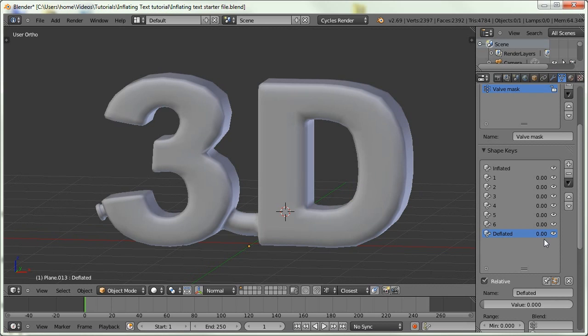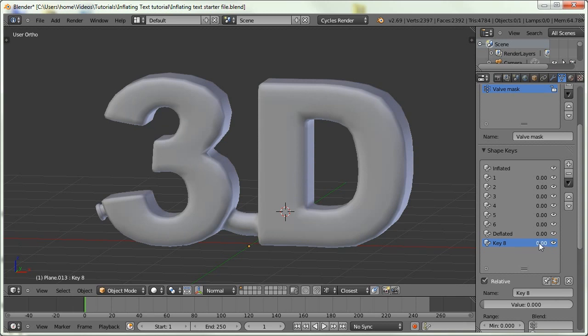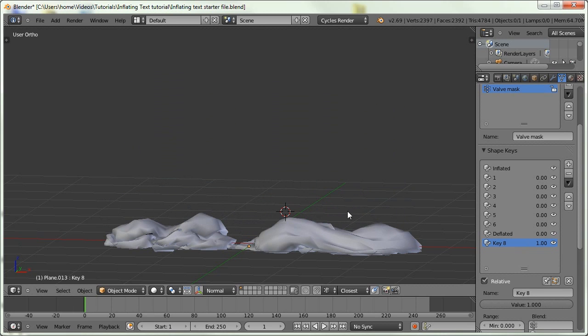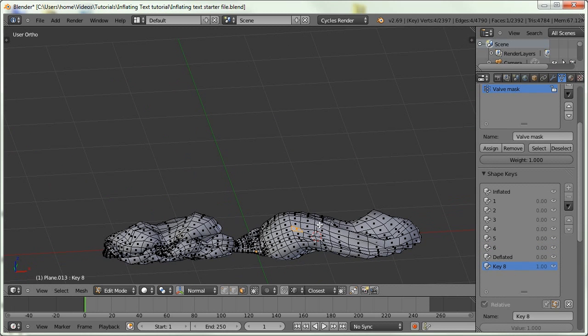So the first one I'm going to do is a flattened version. So we've got deflated, but after it's inflated, then become overinflated, and then it whizzes off round, and it should become completely flat when all the air has gone out of it. So I'm going to put this up to 1, and you can see it's applied our shape key, and I'm going to do a new shape from mix. And what that's done is basically created a duplicate of it. But what we can do is go into edit mode and now edit the shape.